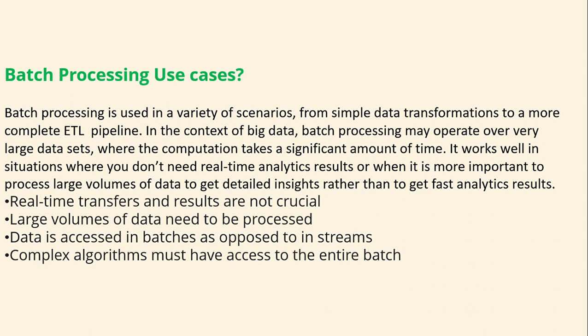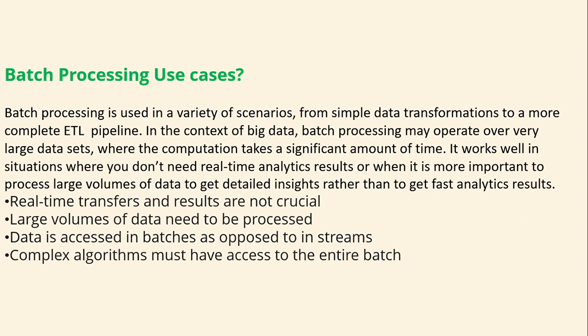Now, let's see some of the use cases for batch processing. Batch processing is used in a variety of scenarios, from simple data transformation to a more complete ETL pipeline. In the context of big data, batch processing may operate over very large data sets, where the computation takes a significant amount of time. It works well in situations where you don't need real-time analytics results or when it is more important to process a large volume of data to get detailed insight rather than to get fast analytics results.